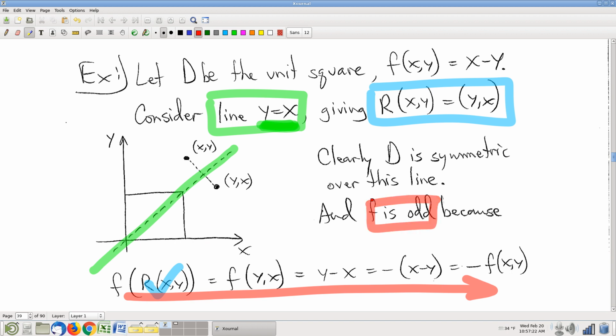That's what I want to see. These 3 things. You've got to tell me what the line is unambiguously. You've got to write down an explicit formula for the reflection, and you have to directly demonstrate with the appropriate algebra that the function has odd symmetry. Final reminder: it has to be true that the domain is symmetric.